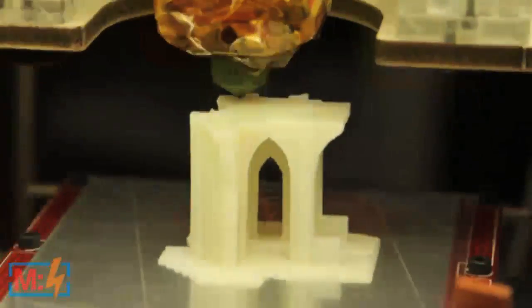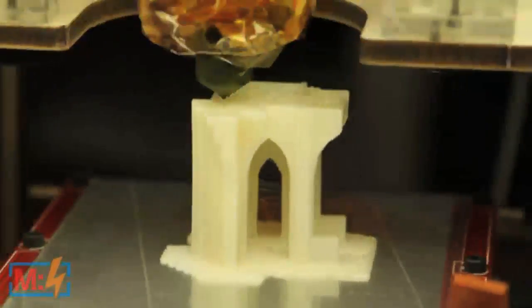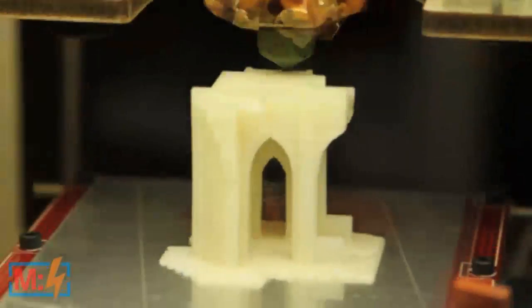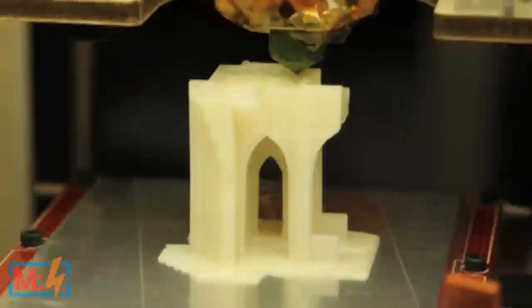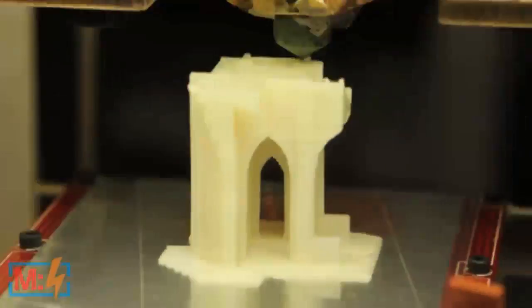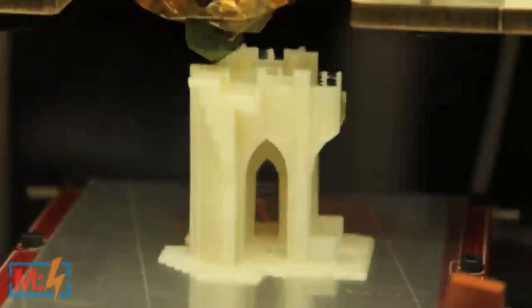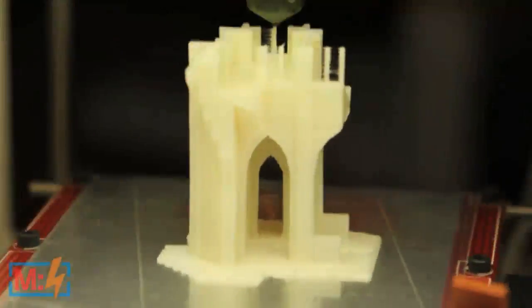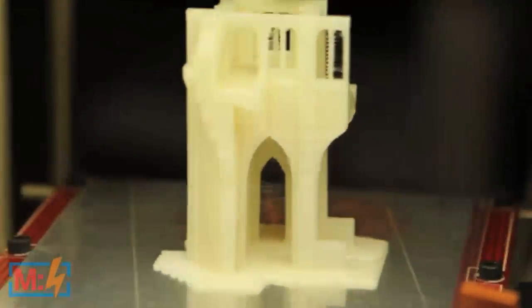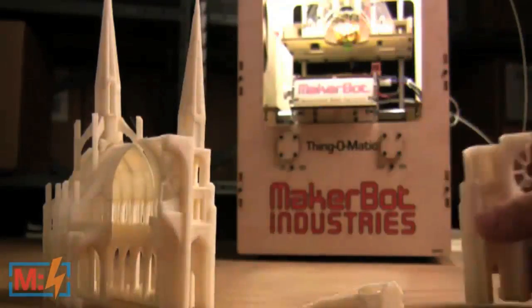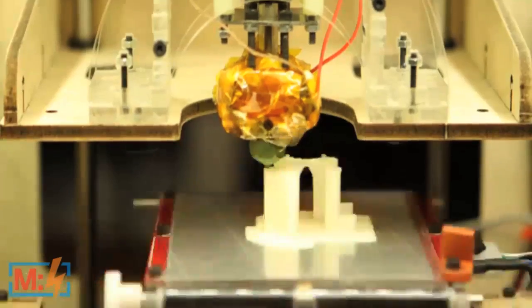And it gives you a chance to actually reinvestigate what you shot because you might not know what's interesting until after the process is done. So you could take a big wide vista and then take like one part of it, you're saying. Oh, that's great. Yeah. Maybe only one corner is interesting and you can throw the rest of it away and it will feel really intentional and exactly like you shot it for that.